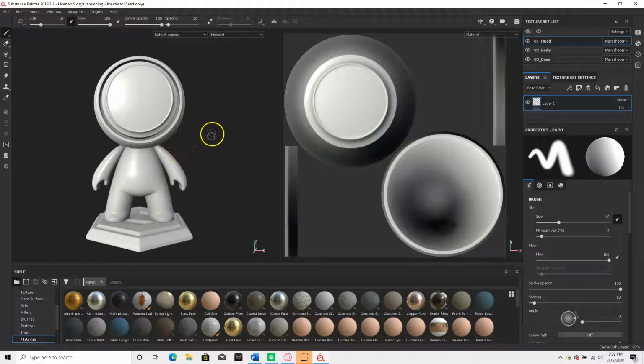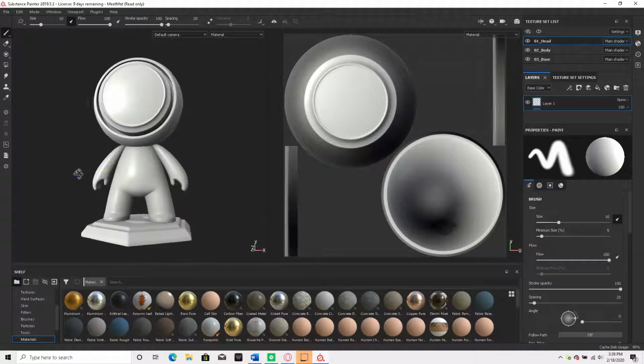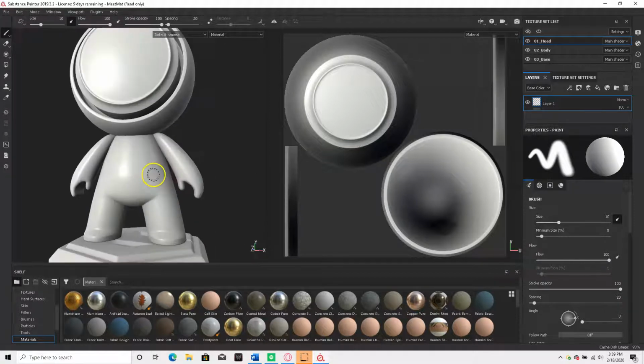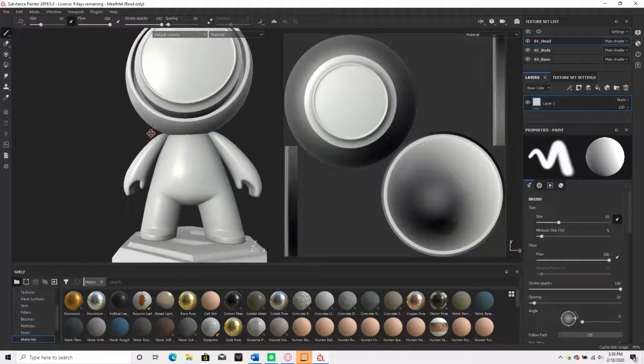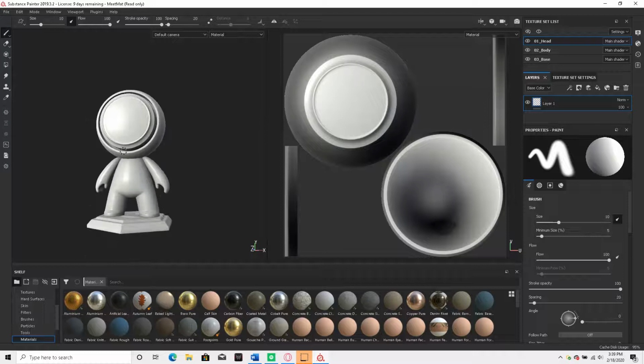This is your viewport. This is where your mesh can be seen in the 3D view. On the right side is your UVs. If you're familiar with modeling, this may be familiar to you, or UVing. So you can rotate the camera by just holding Alt and left click and just moving the mouse. You can scroll in, scroll out to zoom in and out, and then hold Alt and the middle mouse key to just move around like that.